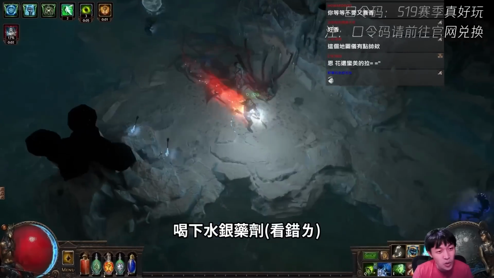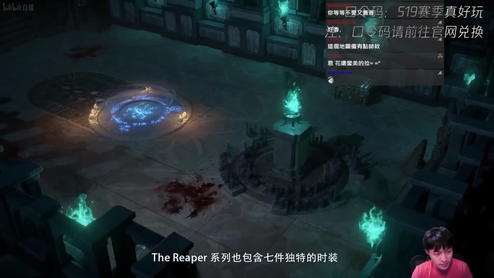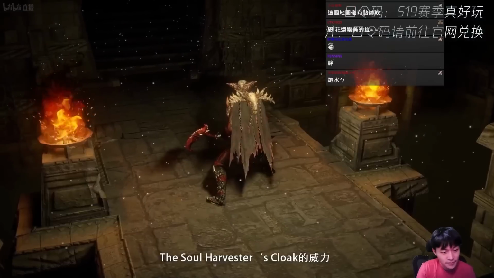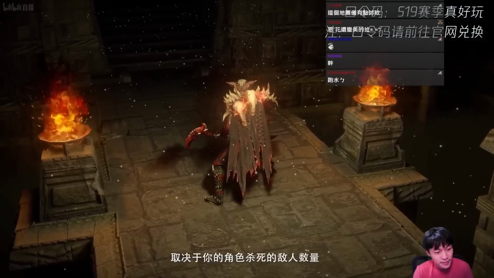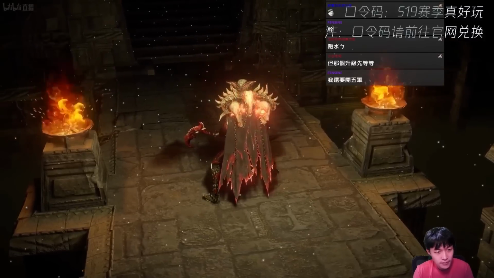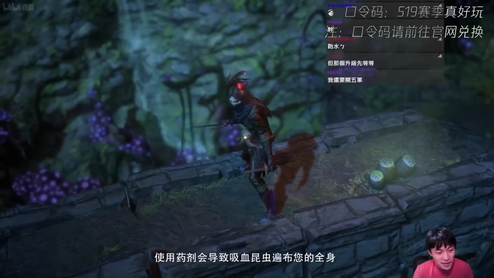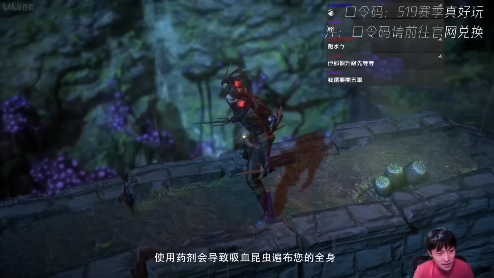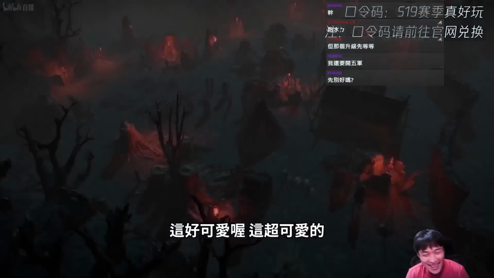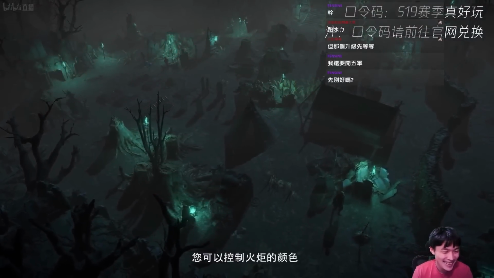The Reaper Pack series also has 7 exclusive cosmetic microtransactions. The Soul Harvester's Cloak's power is based on the number of enemies your character has killed. With the belt of the Hype Queen equipped, flasks you use will cause blood-sucking insects to appear all over your character. The Ghostlit Graveyard is a hideout where you can control the color of its torches.